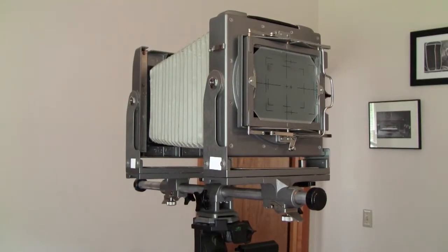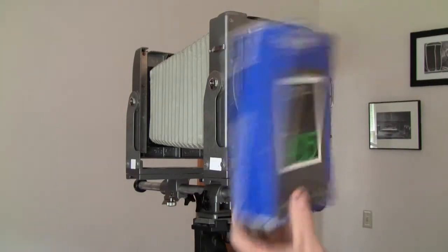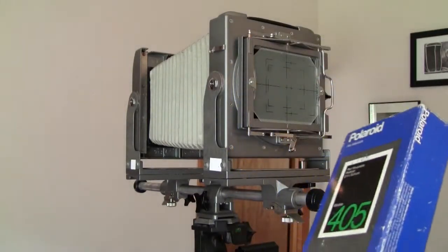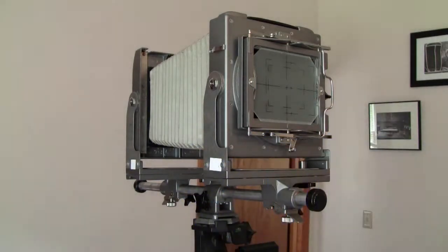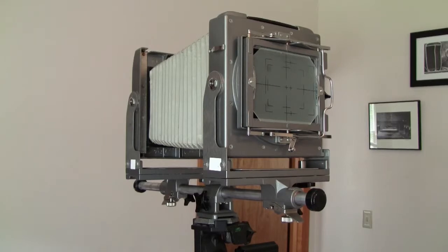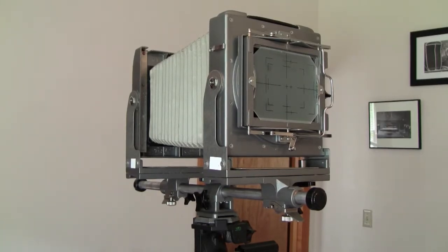After I bought this camera I was really interested in using the Fuji instant film. So I was looking at this — it's a Polaroid 405 back — and I really wasn't sure whether it would fit because of the bail. I had read on the internet that some cameras wouldn't fit. When you're paying $250 a piece for those, you don't want to buy one if it doesn't fit. But I went ahead and bought one, and this one does fit, but it is really tight.